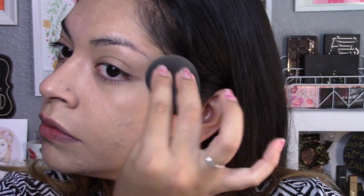It did cover this right here, but I want to see if I can go in with a little more, see if it'll cover up my acne just a little bit since I'm not using concealer, so we can see how this product truly performs on its own. There is pretty much one layer, so you can see it there. They are concealed, like the dark spots and all that stuff, but you could see where it's raised. So there's this side and then this side.